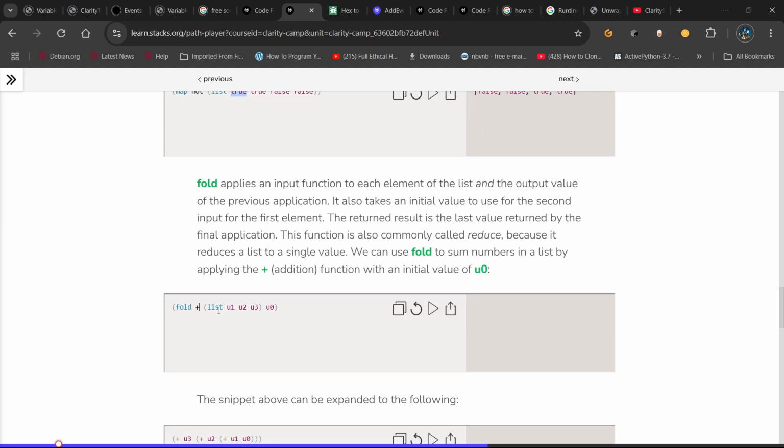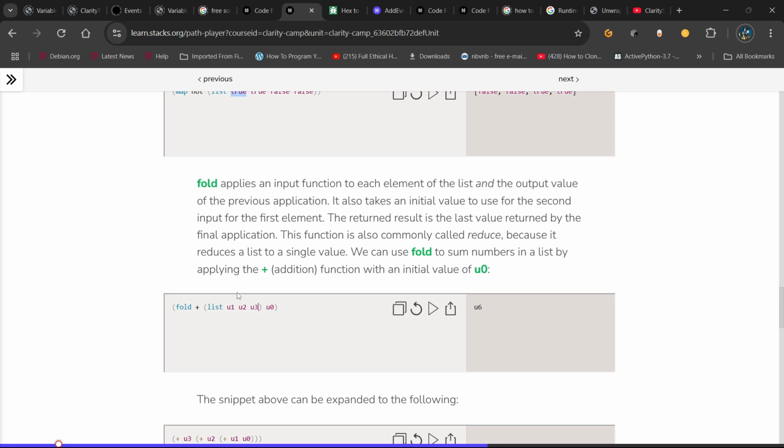All right, let's go ahead to understand how fold works. First of all, I'm going to run this code before explaining anything about fold. So now we get an answer u6. Now, take for example, what fold did for us was to add everything in this and reduce it to a single value. u1 plus u2 is going to be u3, u3 plus u3 is going to be u6, but that is not really how fold works.